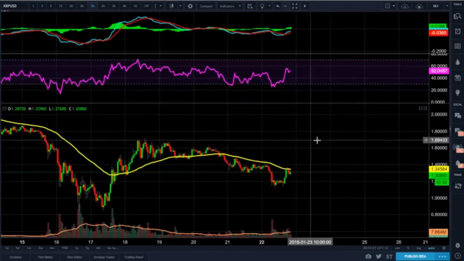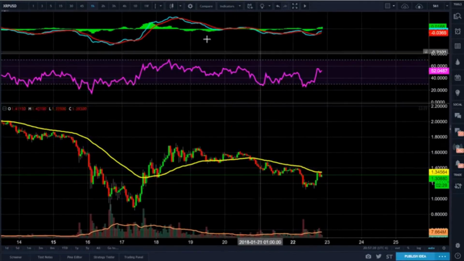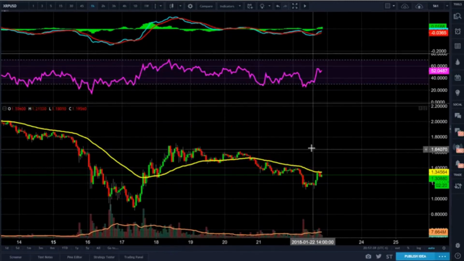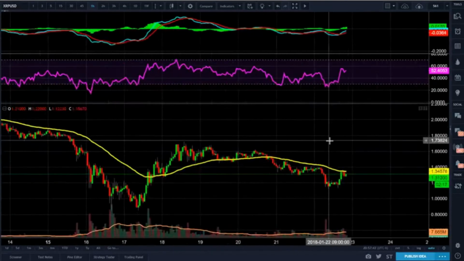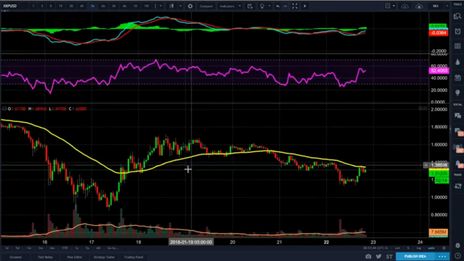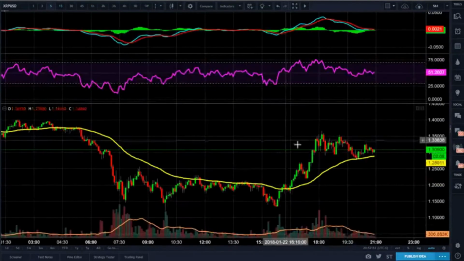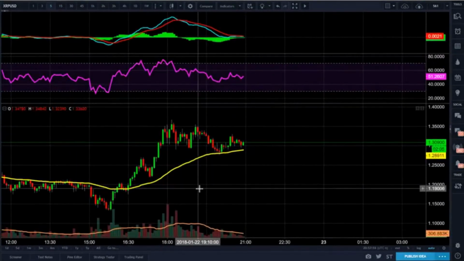So I hope I gave you guys a general idea of what time frames are and how they can be used for confluence. Once again, we try to use all these time frames to get confirmation of something that we believe is going to prove the thesis we've formulated, right? So if I had to ask you guys, why did you go into the trade? You have to be able to justify it. Well, because the 1 hour is doing this, because the 30-minute time frame is doing this right here, because the 15-minute time frame is doing this, because the 5-minute time frame is doing this. You have to constantly scroll back and forth between every single chart.